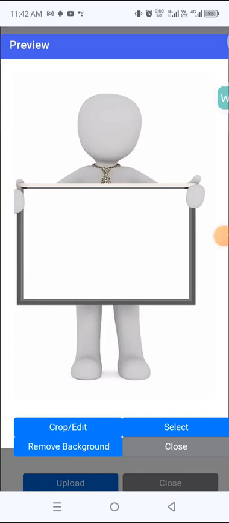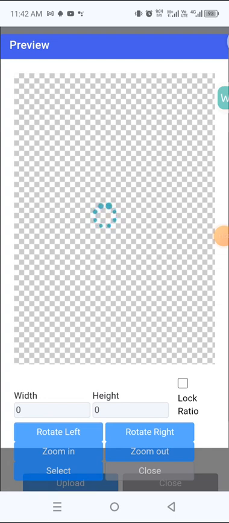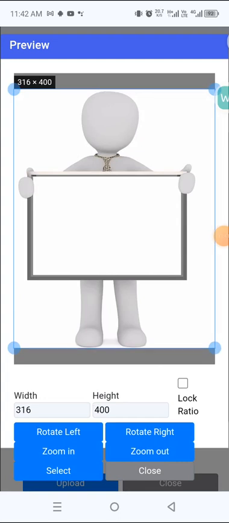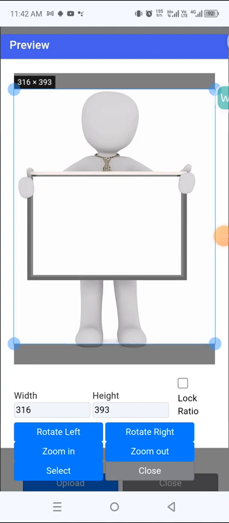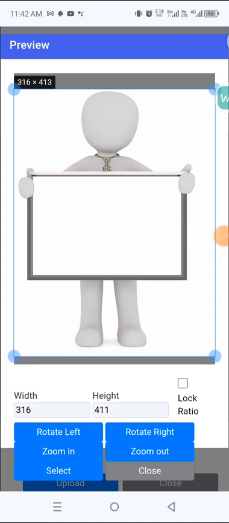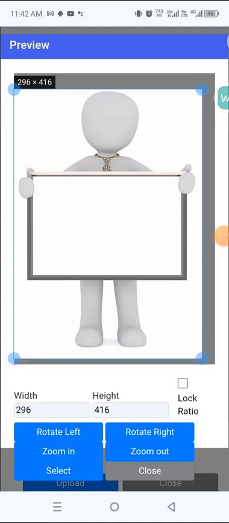If you want to crop it, you can go ahead and crop it. If you want to reduce the size, use this crop button. If it is too wide or too big or whatever, you can crop it however you want to. Then you click on select.